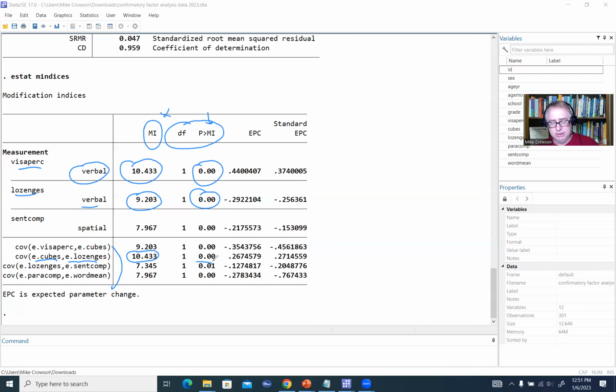So it might be another theoretically relevant factor, or it could even be something like measurement artifacts that are common to those particular indicators that might produce part of the association between those two variables. So you have to think about why you might want to add in that particular covariance, if you indeed decide to do that.